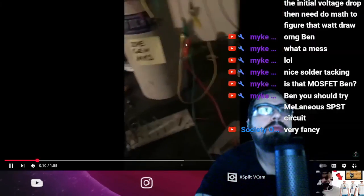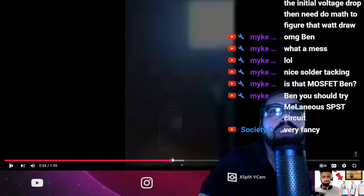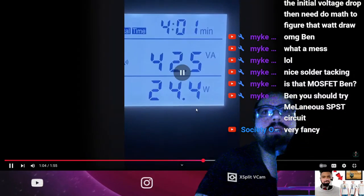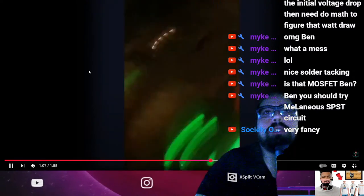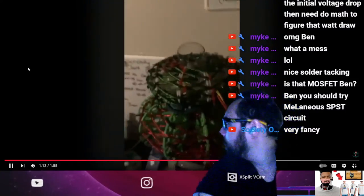Method hooked up right now. I'm not gonna show it. We're gonna turn it on. So when the system is on without the neodymium spinning up, it's 24 watt consumption off of the wall. Now watch this. And it starts spinning up, and watch. We're gonna put the neodymium magnet in there, spin it up, increase the frequency.